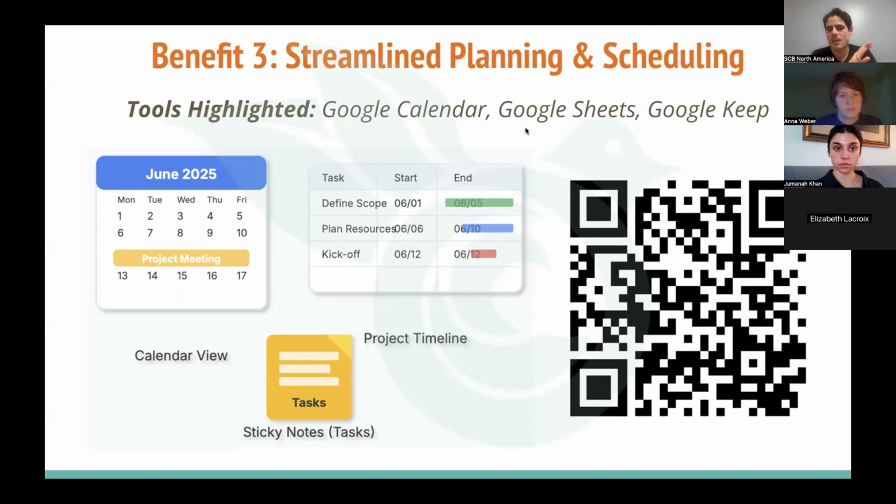Google Sheets, I brought this in because I think Google Sheets is really good at creating a planning structure, like a plan overview of your project, including individual tasks and what needs to be accomplished when by different people, in the same way that you can achieve it with Monday and Asana. But it does take a little bit more work to get it set up. So it's a lot more elbow grease that you have to put into it.